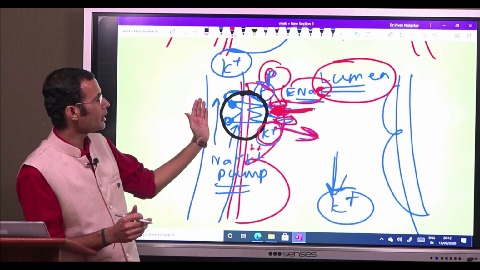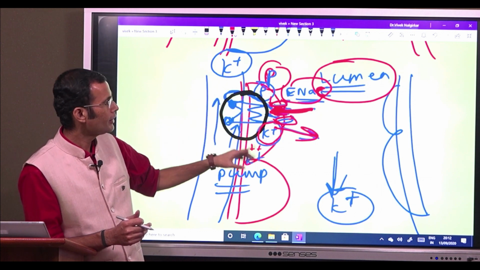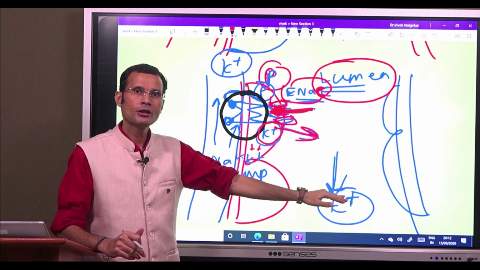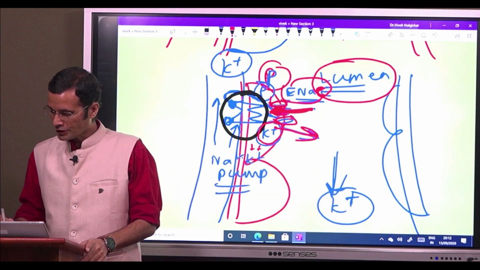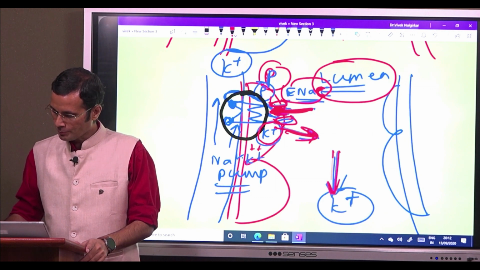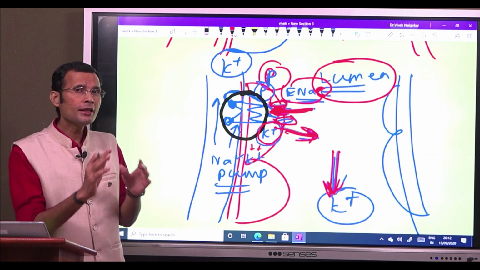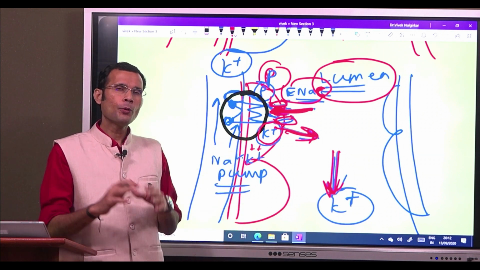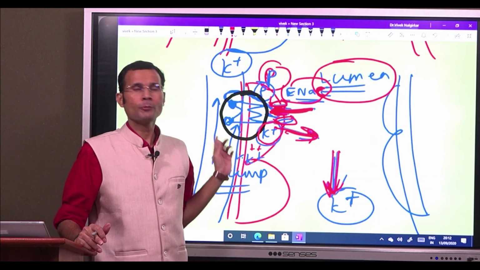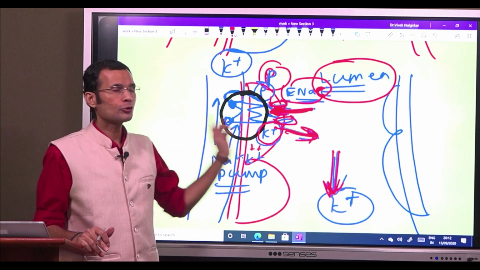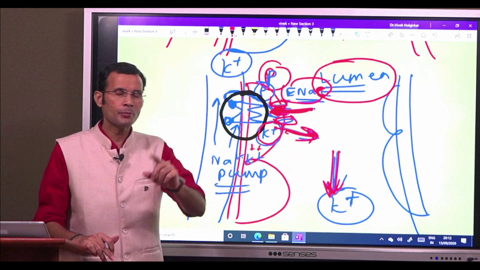Already potassium has come in from the plasma. It has entered this lining cell, the principal cell. Now, it will be further pushed into the tubular fluids, into the lumen, and potassium is more secreted, potassium more excreted as well. So, increased expression of ENaC. Very important fact about aldosterone. It not only reabsorbs sodium, it also secretes potassium by increasing the expression of ENaC. Remember this.